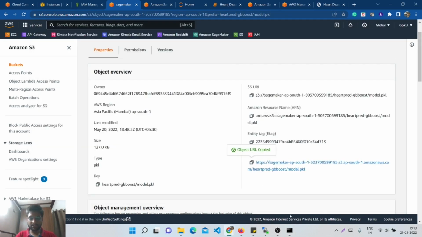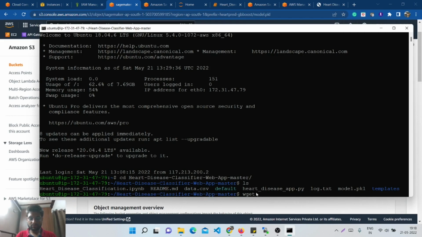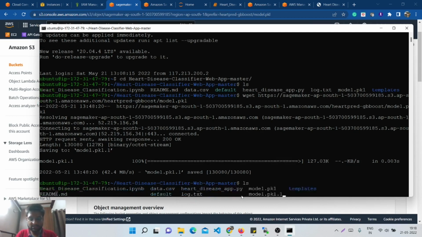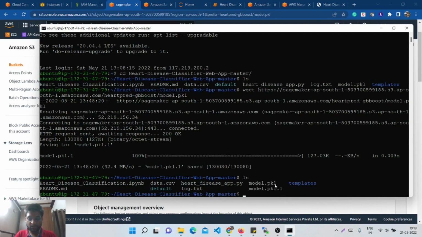So copy the link and press enter. So model.pk.1. Why 1? Because I already have one. So it downloaded the file into this master. So I will do ls again, and we have model.pk and one more, model.pk.1. Okay. So in this way, we got the model from the pk.